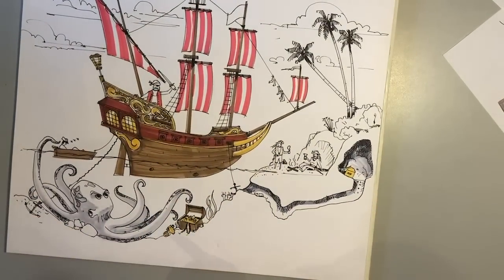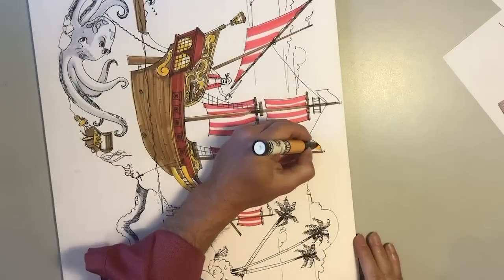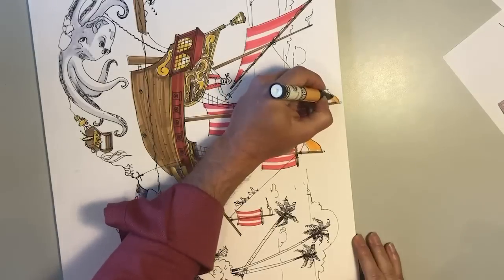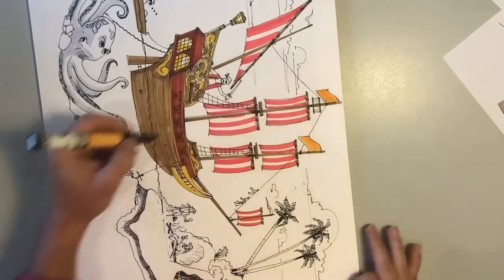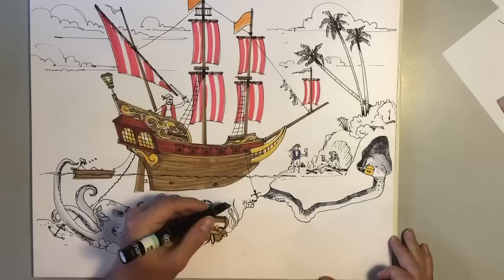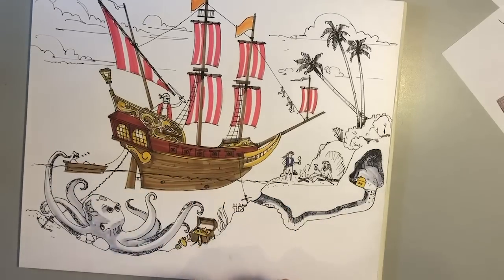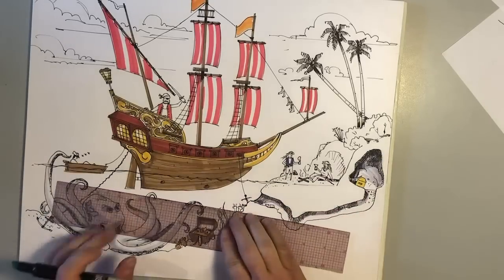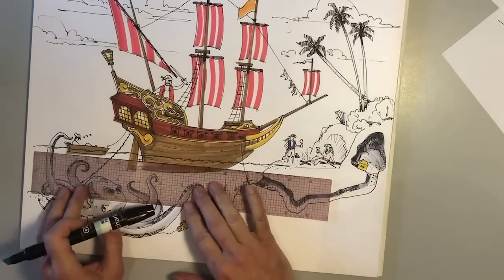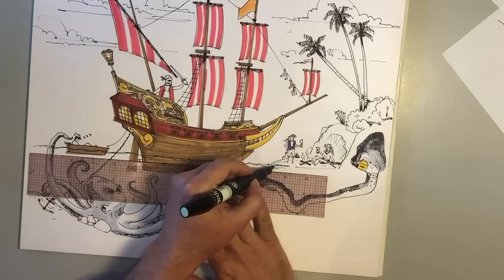Now let's quickly get over all the other folks and a few of the details. So, this couple of flags. Again, they could be any color. Let's hit a few things here. Let's do the water. This marker is not the best here for that, because it's a little bit dried up. But we're going to go slow and hopefully that'll work.